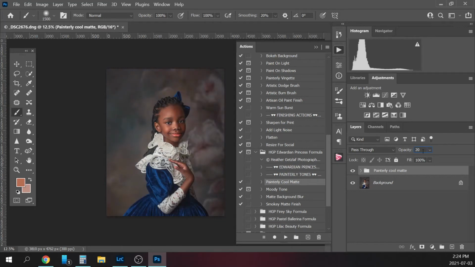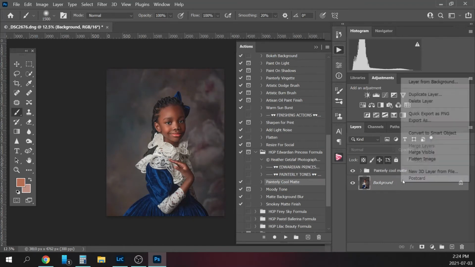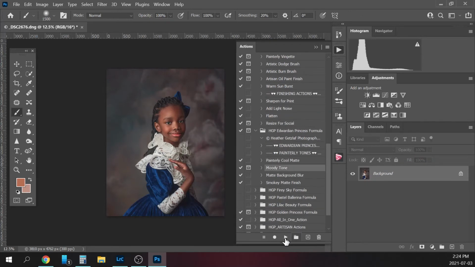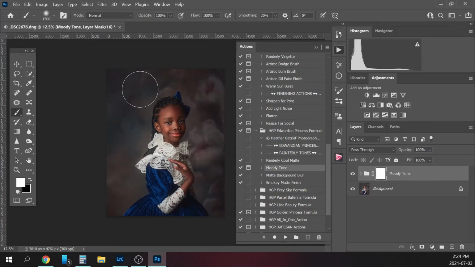So I'm thinking maybe 25. Yeah, 25 looks good. So as you can see, it just cools up the image a little bit, and it's got a bit of a matte. Flatten that.